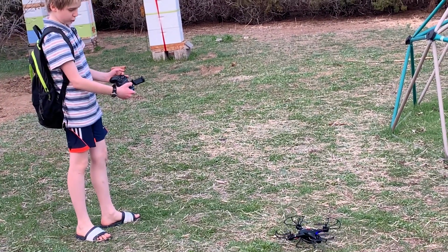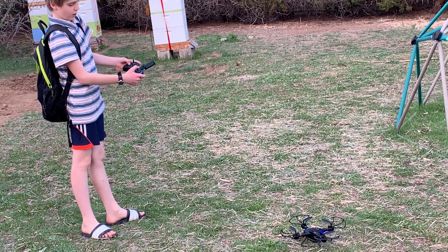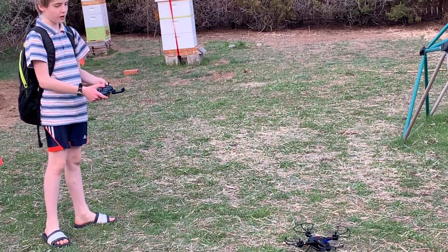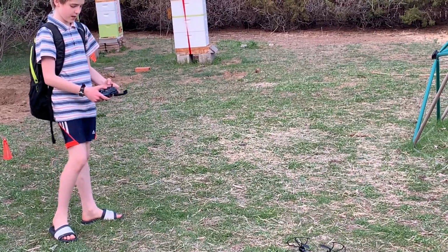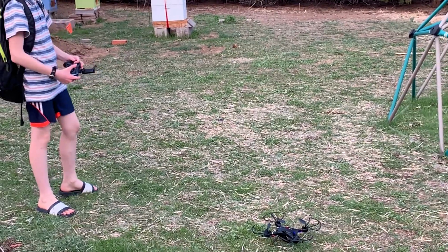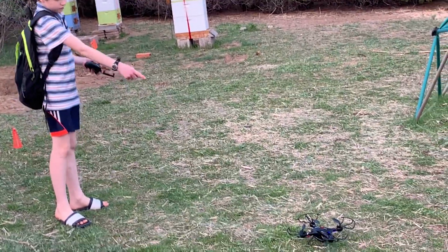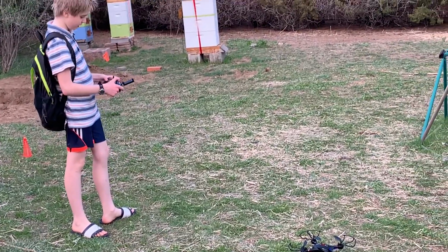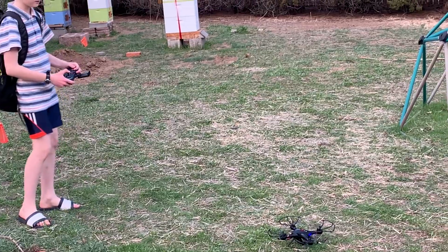So this is emergency stop and unlock. This is auto takeoff, auto land. Really, this is just unlock for takeoff, meaning unlock so you can throttle up, and then auto land. So this drone has a dinky little camera. You can take some photos and videos. They turn out pretty good, actually.